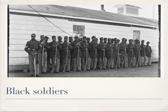Few people realize how many black soldiers actually participated in the Civil War. Men and noncombatants are seen here from Company E, the 4th U.S. Colored Infantry at Fort Lincoln, Washington, D.C. These soldiers were among the 180,000 black men who served in the Union Army during the war and helped deliver ultimate victory.